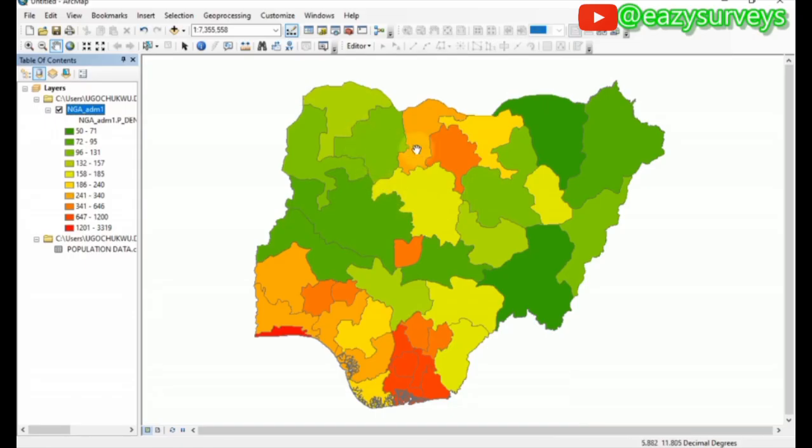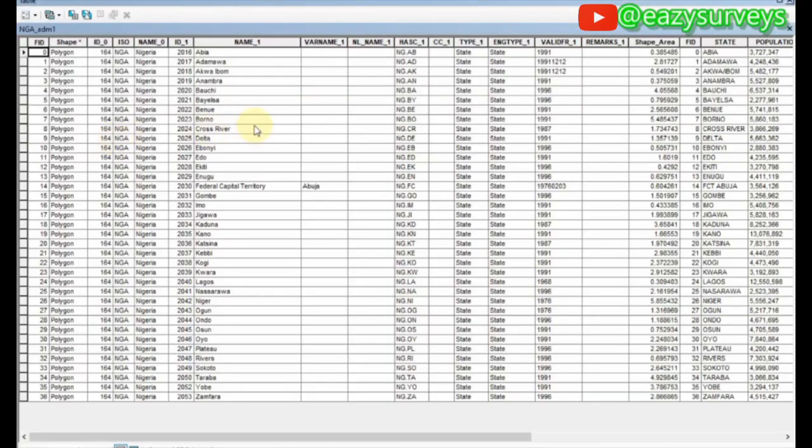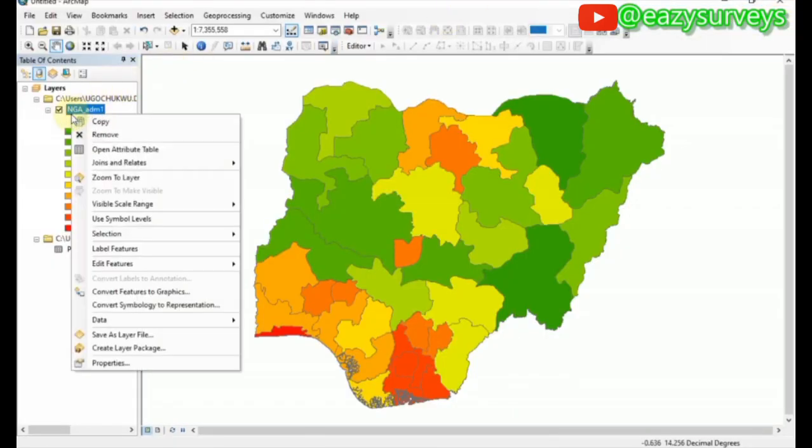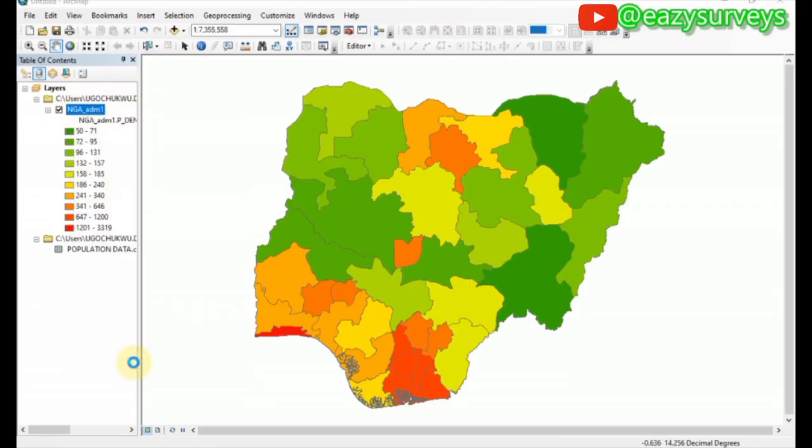I can decide to put the label of the state by right clicking, going to attribute table to check the column where I have the state name. Here you can see my state name. I can decide to use name_1, or I can decide to use state. However, I'll be using the state column in the course of this video. So I'll just close that, right click, then come to properties.